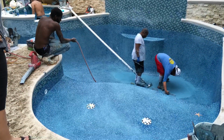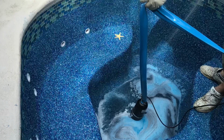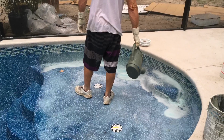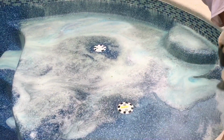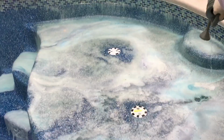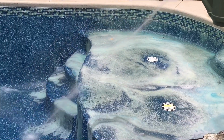Here they are washing off what they call the cream, which is the blue water down at the bottom. And then after it's all done, they come back the very next day and acid wash it. And then it forms that froth that you can see at the bottom of the pool here. And he's pouring it from a watering can, and then it kind of fuzzes up. It smells horrible too. You have to stand away from it, but it was really kind of cool to watch him do this as it fluffs up, and that just kind of polishes. It takes off any leftover residue of plaster, and then he gets it ready to fill. So he's acid washing the pool first, and then after he rinses it all down, he instantly starts to fill the pool here.